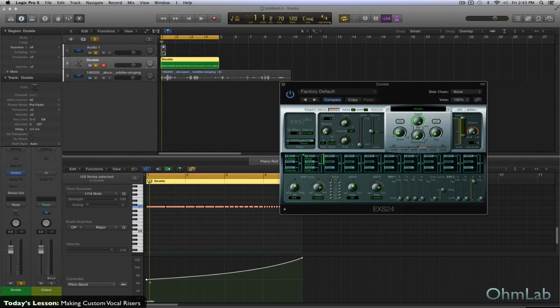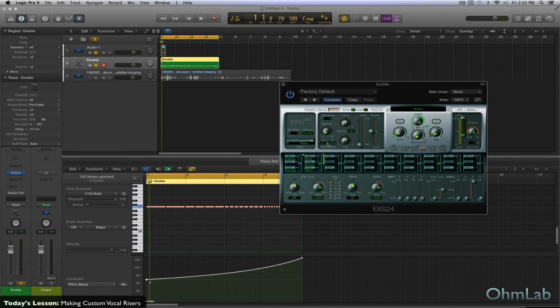So again, it's just as easy as taking a very small snippet of a vocal. I suggest maybe just one word, like a one-syllable word, so that way it still kind of makes some sense. There is still some sort of context intact as it's increasing in speed and going up in pitch. Toss that into your sampler. You can leave it mapped out across more than one key. We just left it on one key, just for the sake of simplicity.